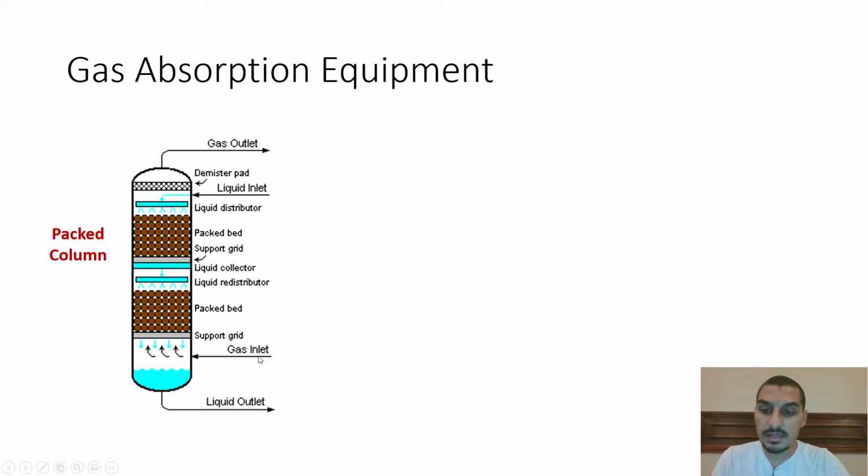The gas enters the column from the bottom, and this is going to be the same for tray and packed column. It's not going to be different, and it gets out from the top as a clean gas, and the liquid solvent enters from the top, and it goes down meeting the gas that's coming from bottom to up, and takes the solute and comes out as a rich solvent which has the solute.